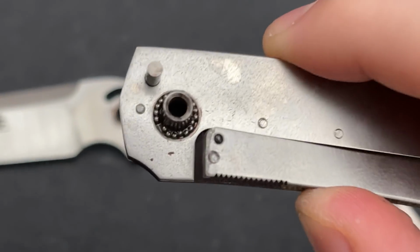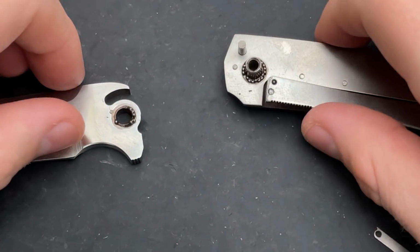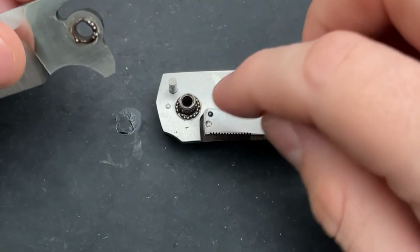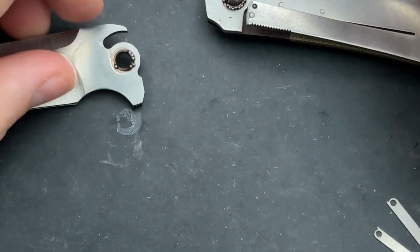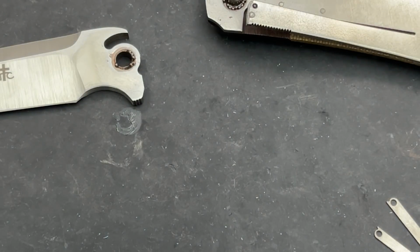Here, I'll zoom in a little bit. Yeah, little tiny bearings inside of there. And then on the other side, so what this means is I'm actually going to want to assemble this knife. I'll do the IKBS on one side, then put the blade in place, then do the next. Okay. Cool. All right. So now let me close the 15 different sets of drivers I had out to be able to find one that's properly sized for this whole affair.